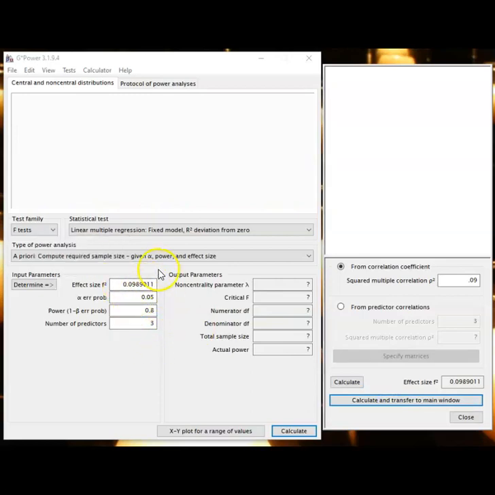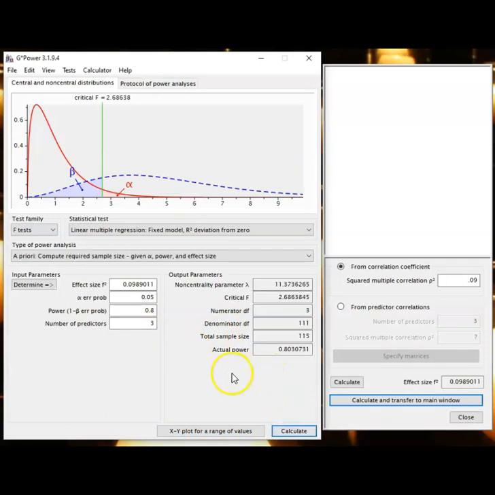Everything else will stay the same. I'm still assuming a power of 0.8, an alpha of 0.05, and the number of predictors will be 3. So I can calculate the value for that, and you can see that now my sample size will be 115. So clearly not as bad as having an effect size of 0.1. Finally, as far as this section is concerned, what if instead I had a high effect size?